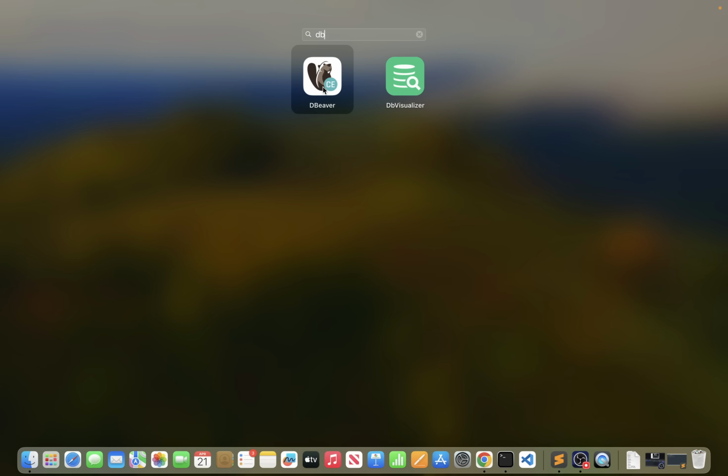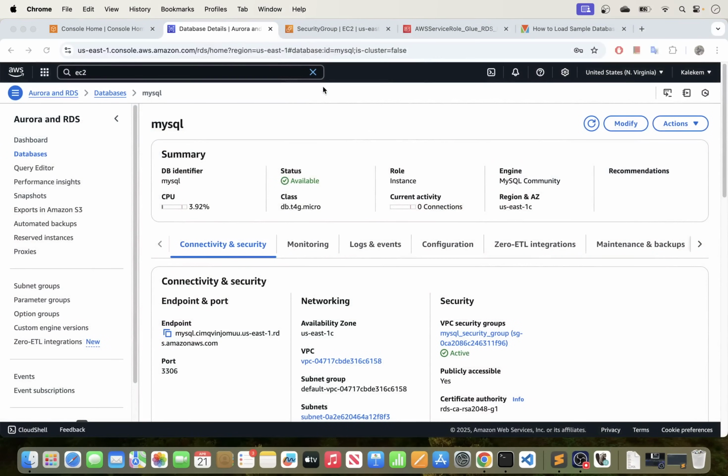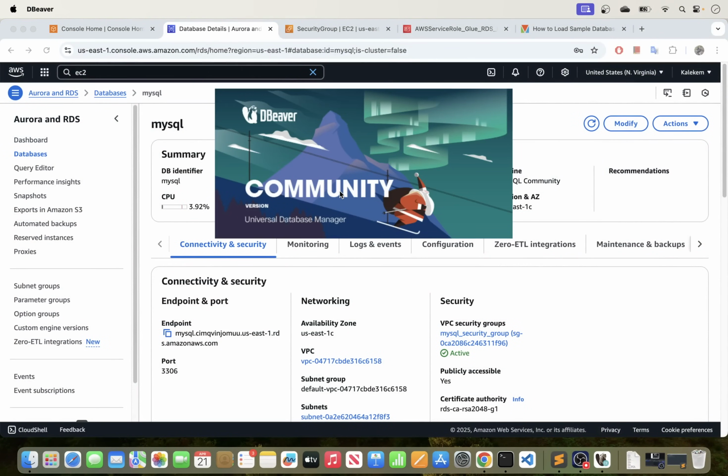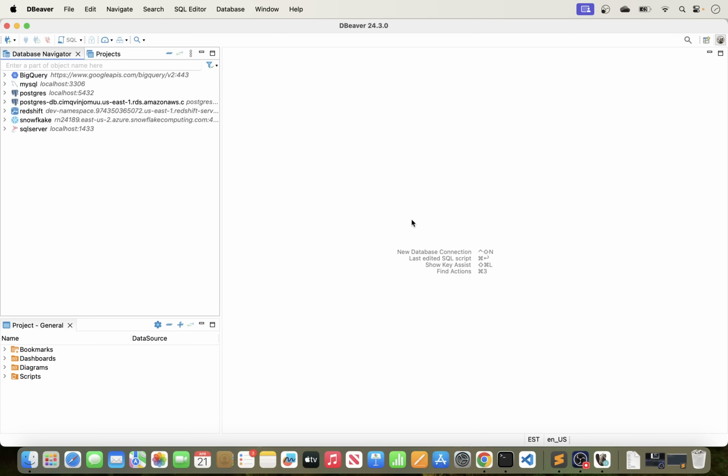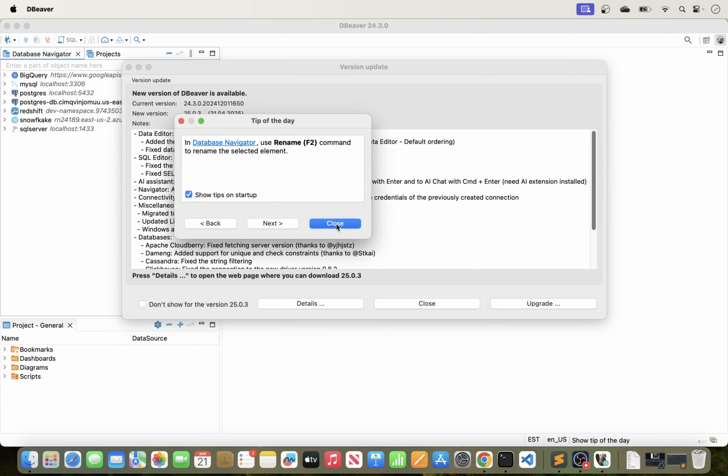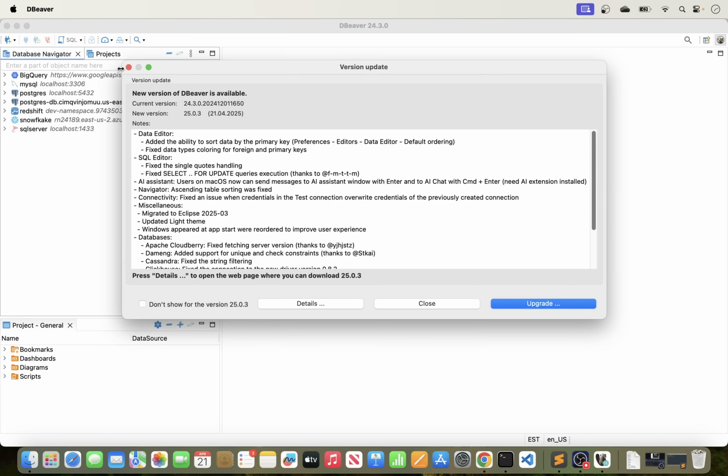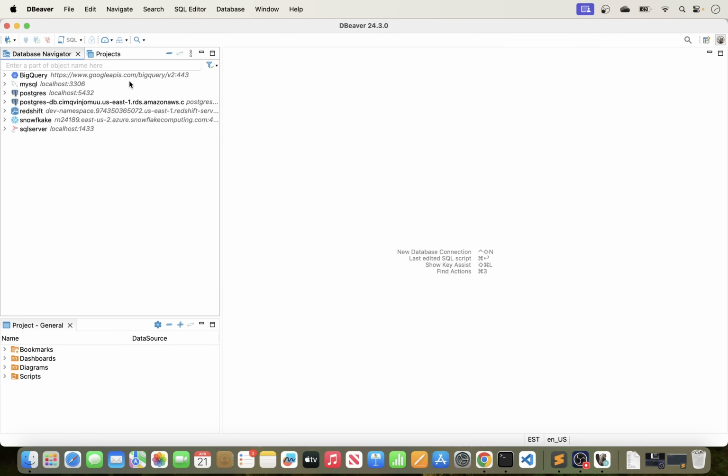So you can go ahead and open DBeaver here. You can also use MySQL or one of these other clients that I've covered in a series of videos on SQL clients. You can use DBeaver, or you can use MySQL Workbench as well. I find DBeaver much easier to use because you can connect to a lot of other databases.